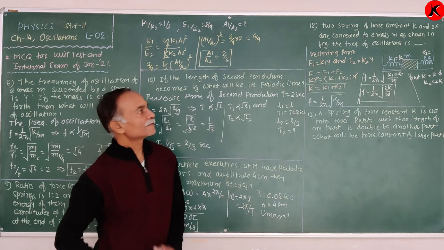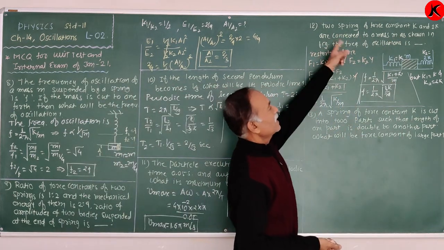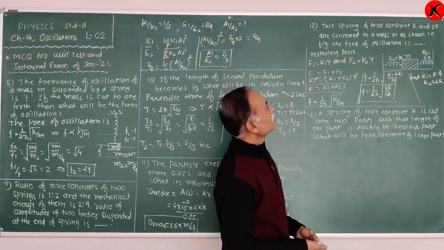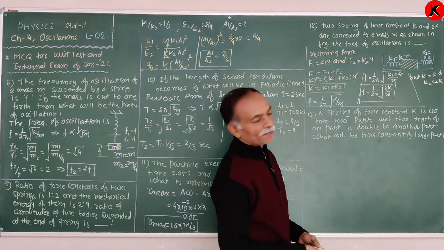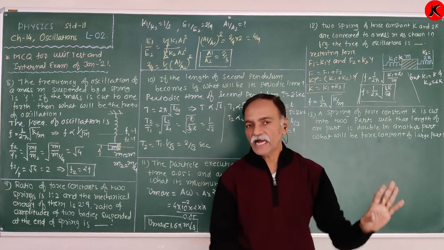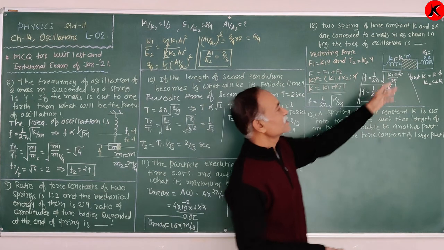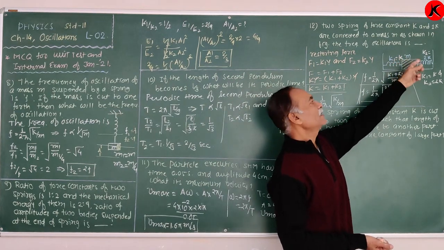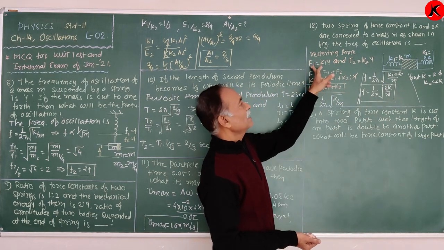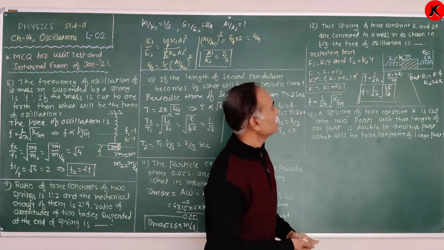Again, two springs of force constants K and 2K are connected to a body of mass m as shown in the figure. Find the frequency of oscillation of the body. So as we displace the body by a distance y, what happens? The restoring force is produced in both springs, K1 and the other spring K2. The restoring force F1 is equal to K1Y and the second spring's restoring force F2 is equal to K2Y.